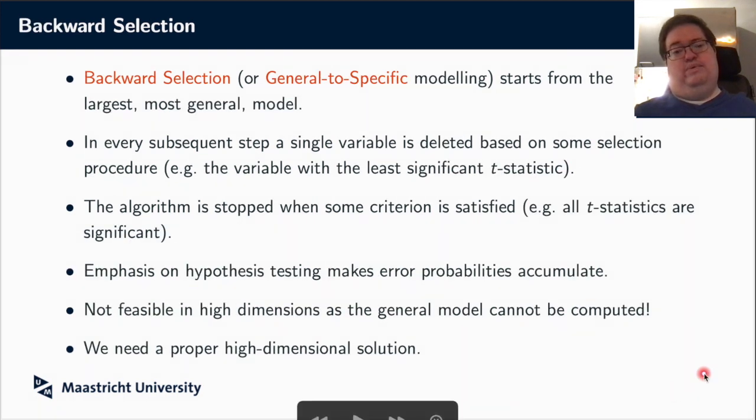So we can do it vice versa, the other direction. Backward selection, you're starting from general and then moving to specific. Now this is in that sense better. It's definitely safer than forward selection, but it also has its problems. So what we do here is we start first with the big model, the general model where you put all your variables in, and then you're going to delete variables. So you again need a rule to decide which variables to delete. So for instance, you can do a t-test on the significance for all of the variables and delete the one which is the least significant. Then you also need a rule to stop again. So for instance, you could say if I'm doing t-tests and it's at a point where all the t-statistics are significant, you stop. You don't delete any variables anymore.